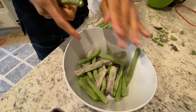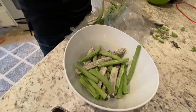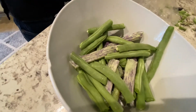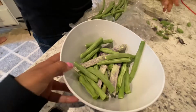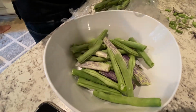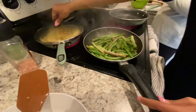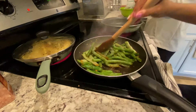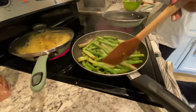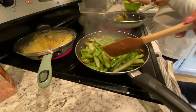So around 5 p.m., it's dinner prep time. So right now what I'm doing is I'm taking the ends off some green beans that my mother-in-law grew from the Seattle area, and we are going to saute it. Well, my wife Miranda's going to saute it with some garlic and some peppers. So I think we used about 3 or 4 peppers that we kind of just smashed up a little bit, cut them right down the middle. So definitely adds a little bit of a kick to it, but it's super, super tasty.